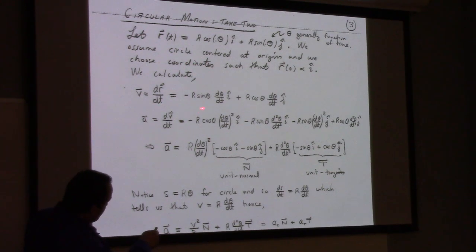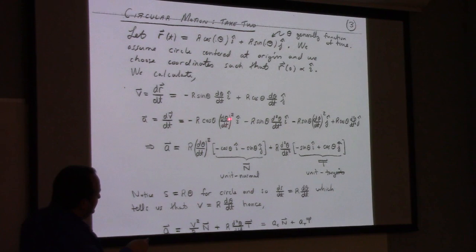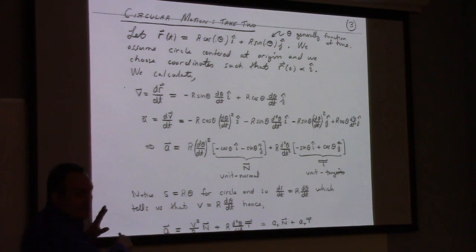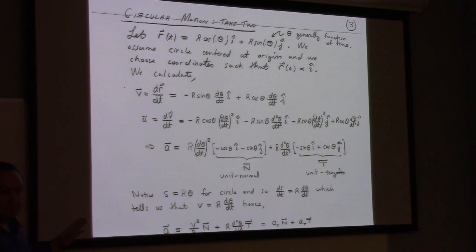So I differentiate. And when I differentiate, I get the chain rule. I get that. And then I differentiate again. Notice that I've got a product of functions of time. So then I get two product rules, and again chain rules. And then you regroup stuff, and you've got one piece which is proportional to the radius times the rate of change of the angle around the circle squared, with this here. And this is exactly r hat. It's the outward pointing unit normal to the circle.